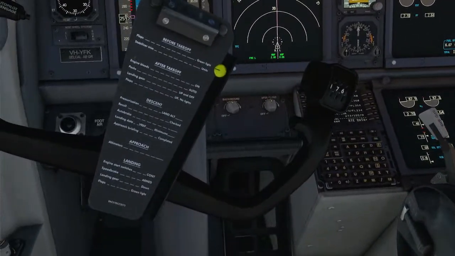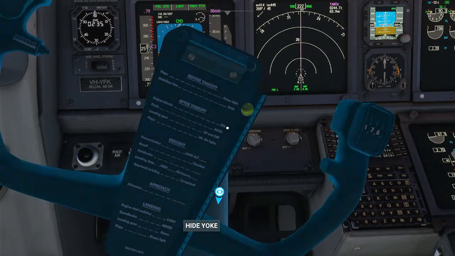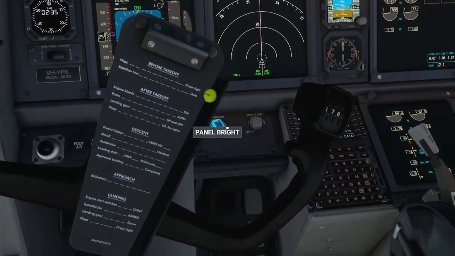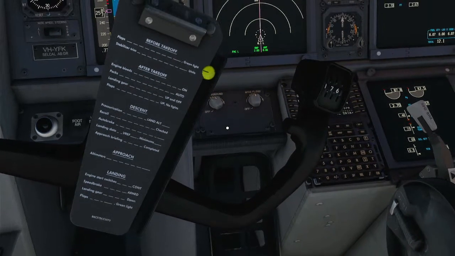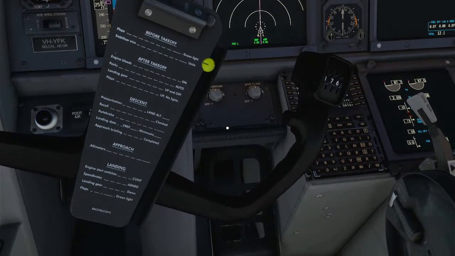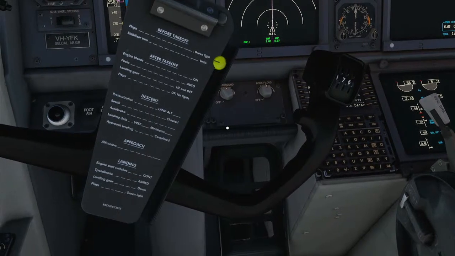All right, so after takeoff, we've got engine bleeds on, packs on auto, landing gear up and off, flaps up. Okay, descent: pressurization, yeah, we already got the landing altitude. Auto brake, put that on 2 or 3. VREF and minimum, well, that's going to continually change.